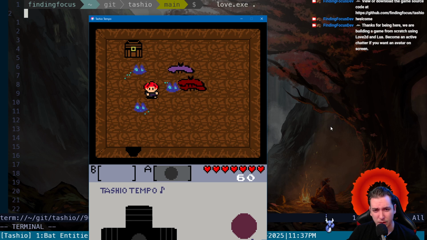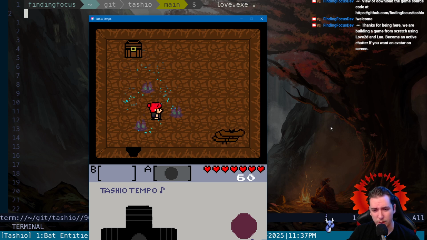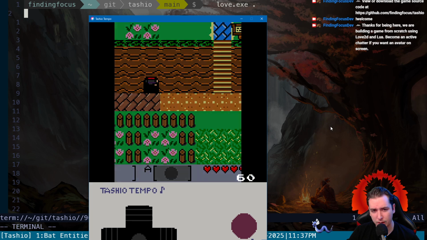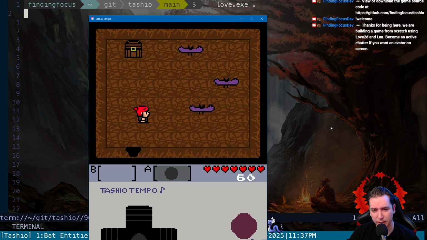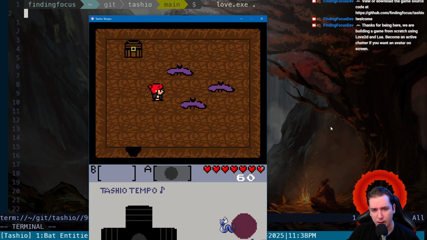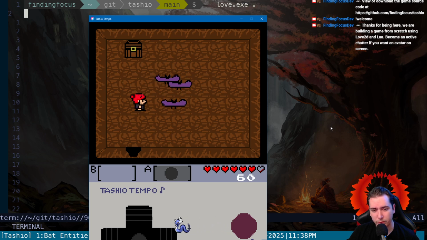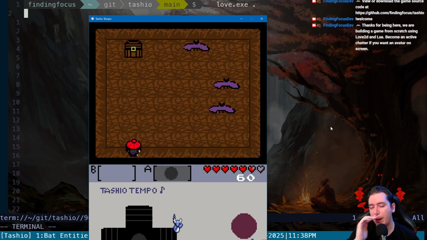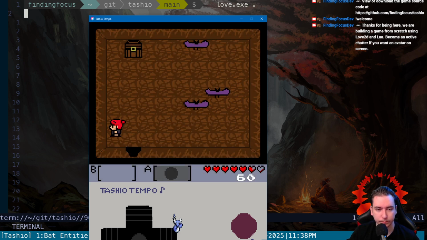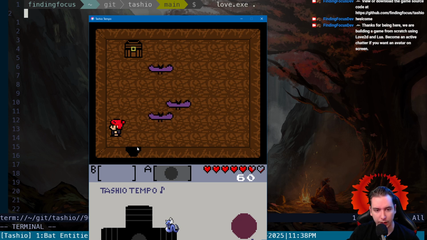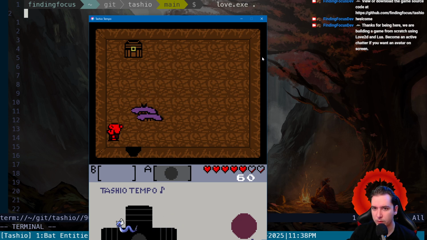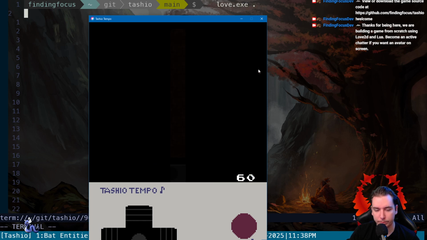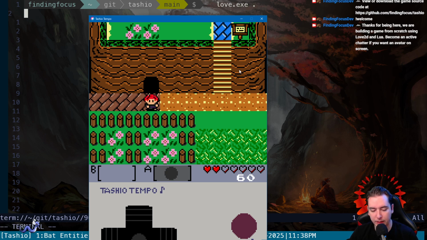But I think what we're going to try to work on here is we've got our bats tracking us and attacking us. In order to start the road to the demo and finish the dungeon here, I want to create like a little cave like this that the bats can fly out of. It'll be like a spawning point for them.